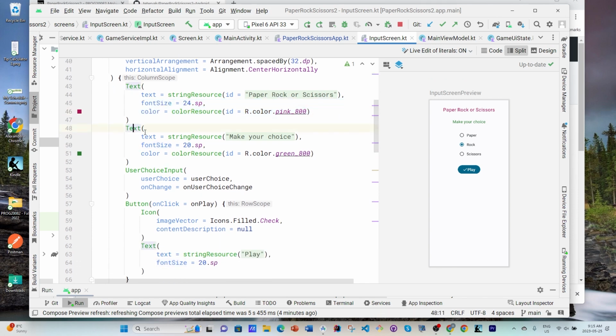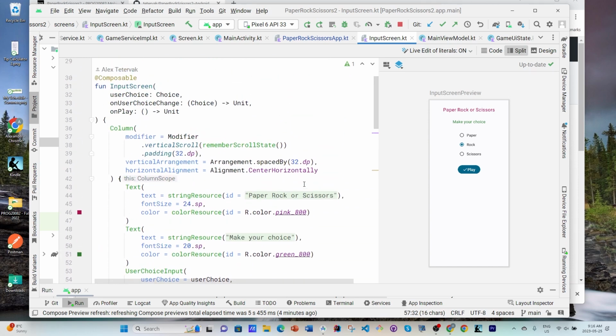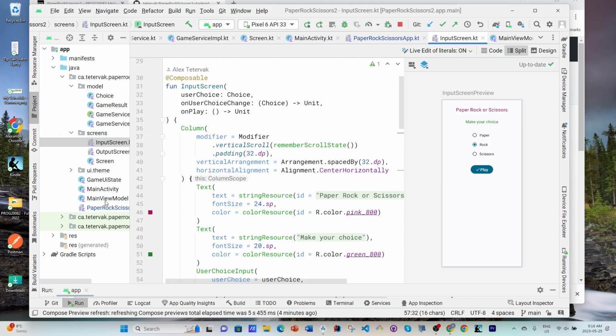So another text, this different. User choice input, it is this box, and a button, this button. A button has a parameter onClick, and onClick it is the onPlay function passed here. It is a lambda function that is calling onPlay inside of your view model. You saw it, right? Did you? Okay, let me show where it is.